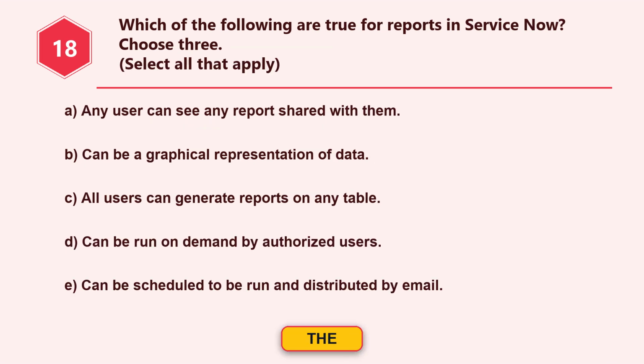Question 18. Which of the following are true for reports in ServiceNow? Choose 3. Option A. Any user can see any report shared with them. Option B. Can be a graphical representation of data. Option C. All users can generate reports on any table. Option D. Can be run on demand by authorized users. Option E. Can be scheduled to be run and distributed by email. The correct answers are options B and D and E.